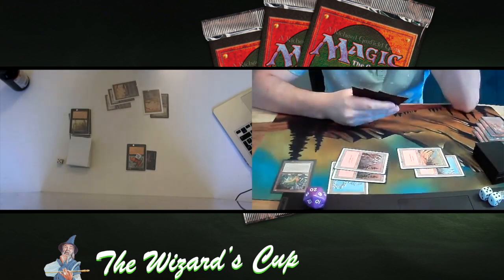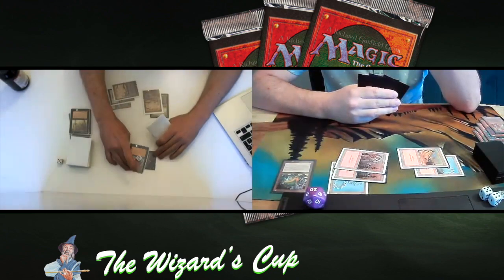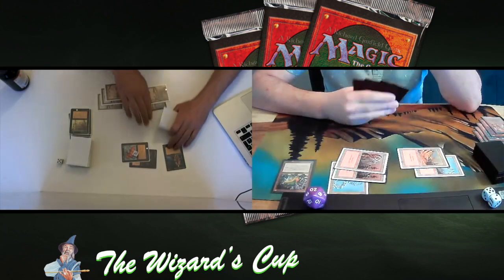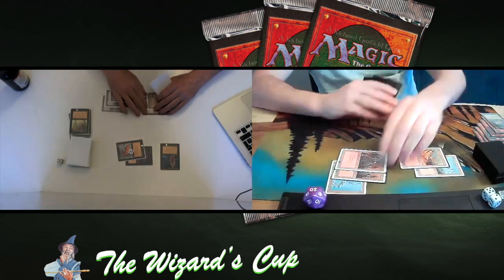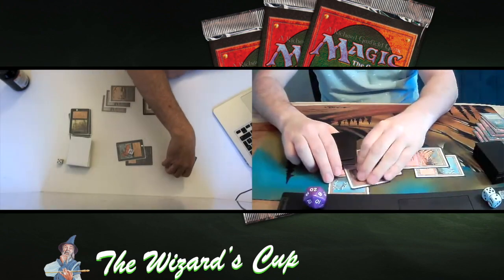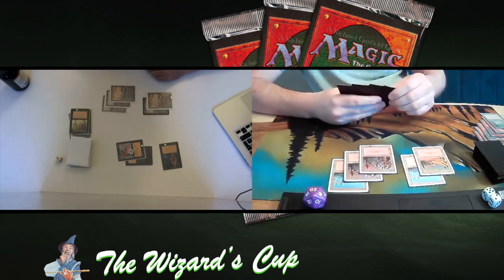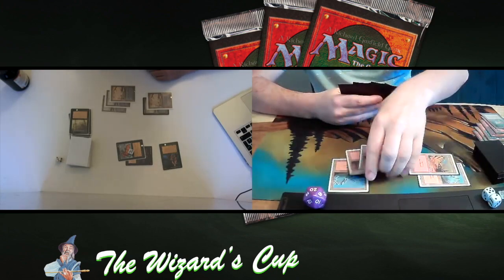Ooh, Ashes to Ashes. But this is risky. Remember, Rob is playing with 2 Eternal Flames main board. If he can find an Eternal Flame, he's actually dead. Ooh, using the Ashes to Ashes pile directly on the life total. And this is a bad sign here for Elmar.